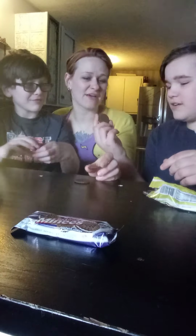Yeah, you got the cream. All right, I gotta put my lid back. I'm just gonna steal yours. All right, mine looks normal. All right, mine's like yours. Go for it. I believe in you. You ready? No, disgusting. It does balance with the chocolate cookie. Yeah, the chocolate cookie's good. No. It's not great.